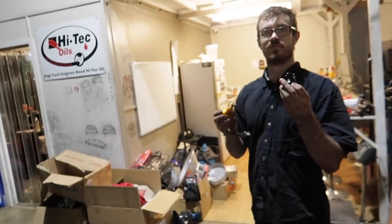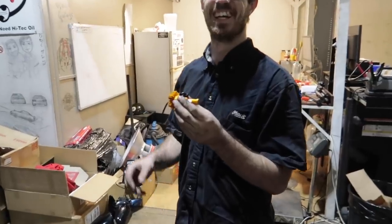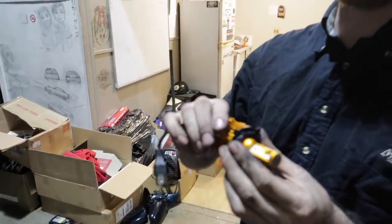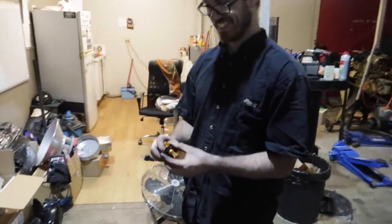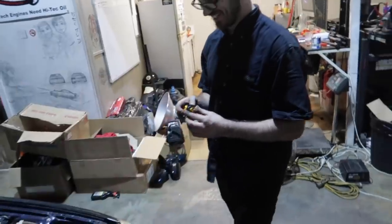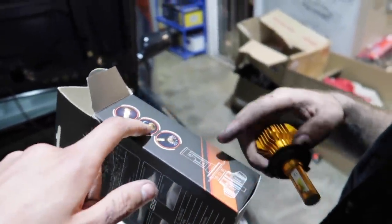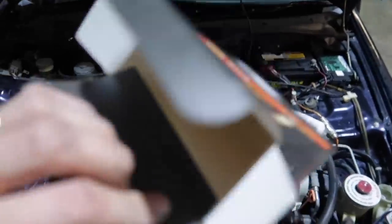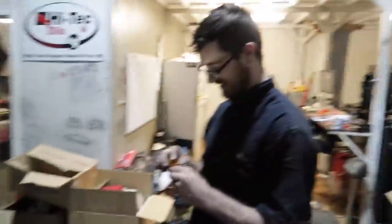It's Sam. Oh, are you serious? They're meant to pull apart and you rotate it. Oh you're kidding. Why did no one tell me? I should have read the instructions. Look at this — show me that again. Oh man, I'm such an idiot. You've got to put the black thing in first and then the LED goes in, so then you don't have to fiddle around like I did. I'm an idiot. Does it have instructions on there showing that? Yeah, it does show. Does it have any instructions in there? No it doesn't. You know what, it didn't come with instructions so I'm okay — but you're smarter than me.